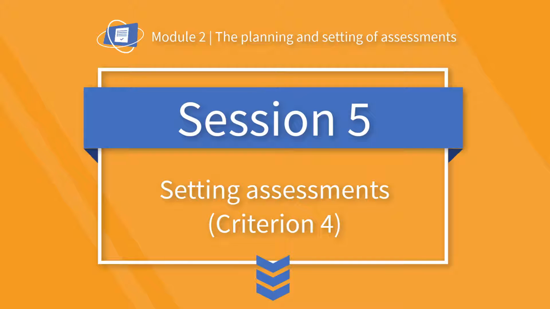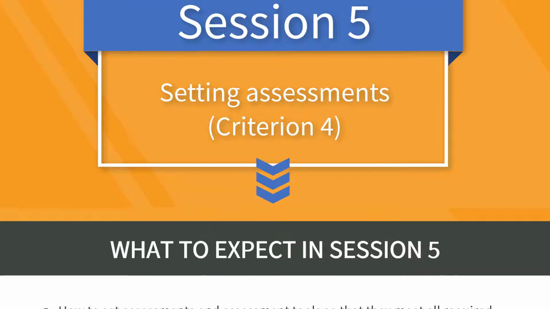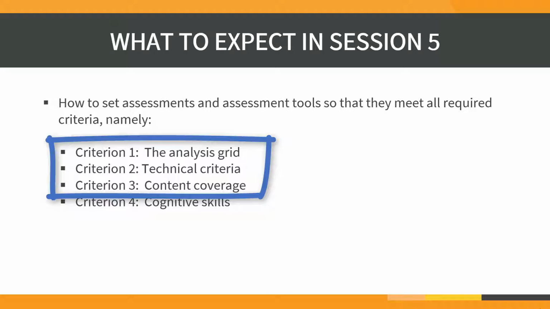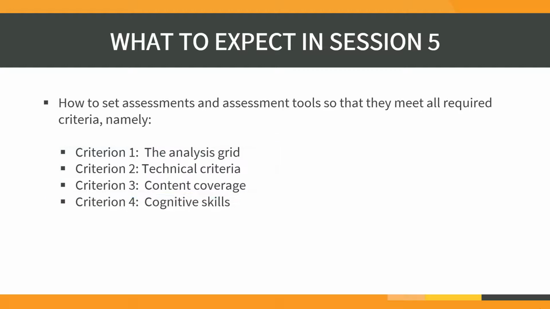Session 5, Setting Assessments, Criterion 4. This is a continuation of Topic 2.4 of Module 2. Remember that Module 2 is all about setting assessments. In Session 4, we discussed Criteria 1 to 3. In Session 5, we will continue and focus on Criterion 4, Cognitive Skills. Criterion 4 is the correct cognitive levels coverage.